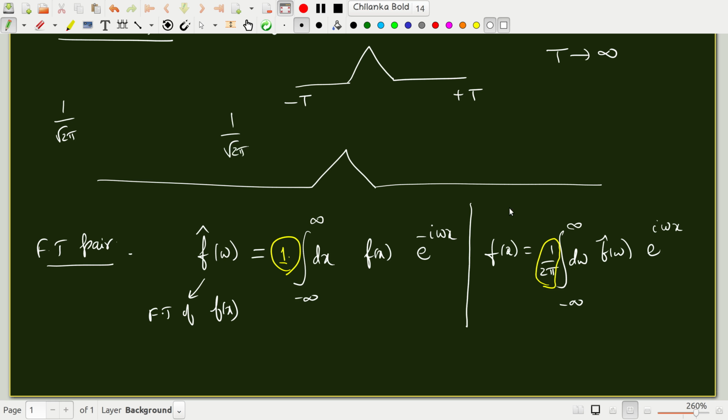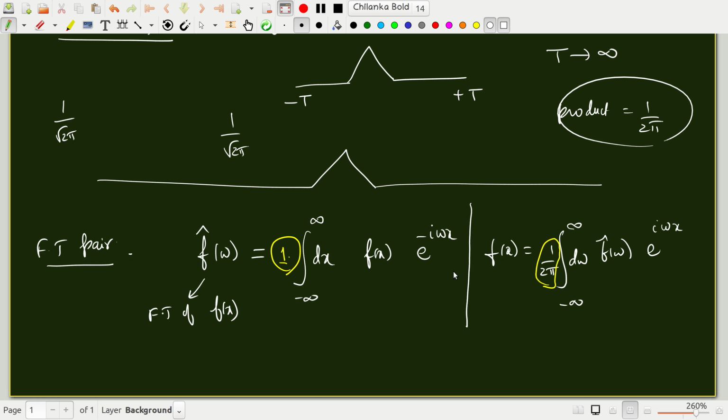All these are equivalent. The key idea is that if you multiply the coefficients of this and this, the product of the coefficients should be 1 over 2 pi. Now where the 2 pi occurs, whether it is occurring here, or it is split as 1 over root 2 pi here and 1 over root 2 pi here, that is completely up to you. There is that freedom, because this is all dependent on how you normalize the eigenfunctions. There is a flexibility there, but once you stick to one definition, you should continue with that in order to avoid any inconsistencies in your calculations.